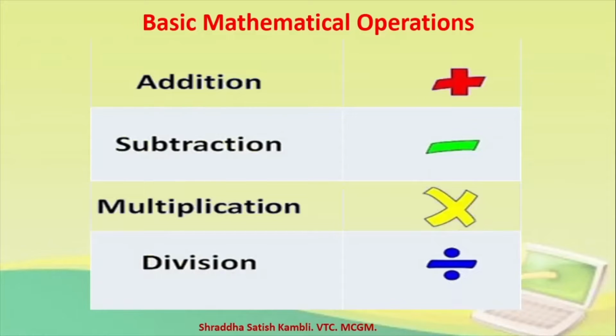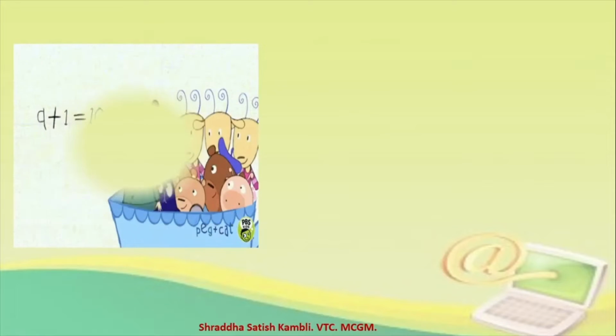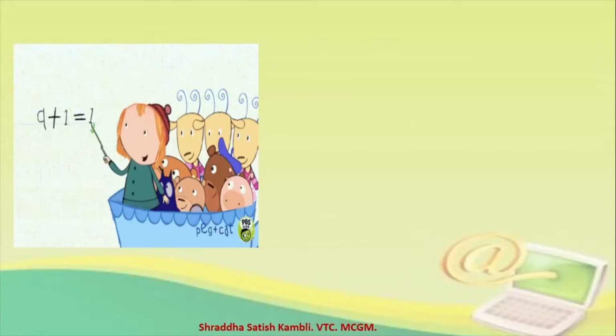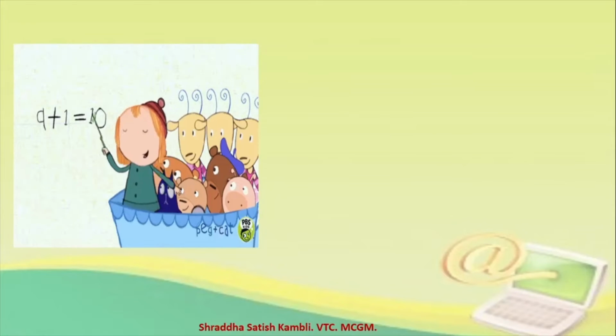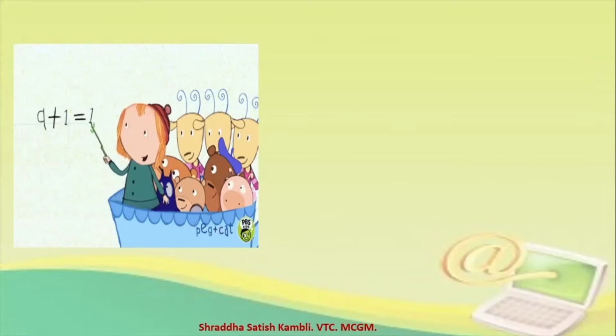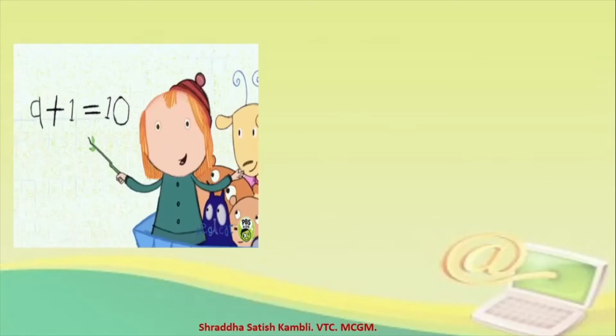So when you add something, what do we call it? Jodna. When you subtract, you remove a particular number from another number. So these are all the different mathematical operations. Okay. Now, many of us have done these mathematical operations. Whenever there is a mathematical operation, you use numbers, isn't it? You try to multiply the number with another number, you try to add a number to another number. So you basically use numbers.